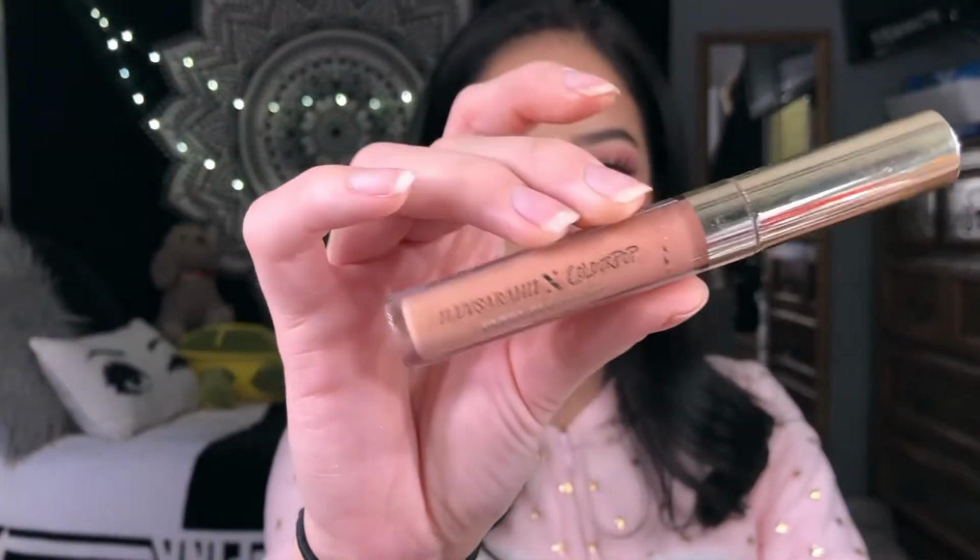Where are my lips at? I don't know. But I am gonna go over it with the I Love Sada E X ColourPop collab. And this is the color Curvy. I'm just gonna go right on top. And this is the final look all complete.